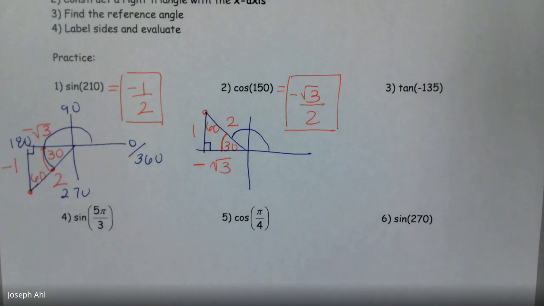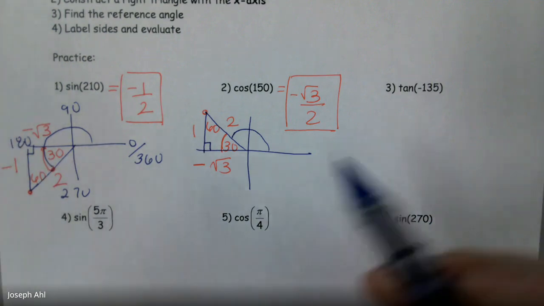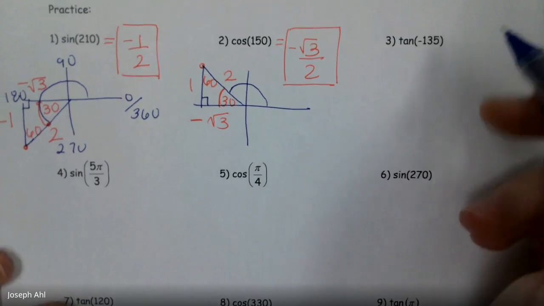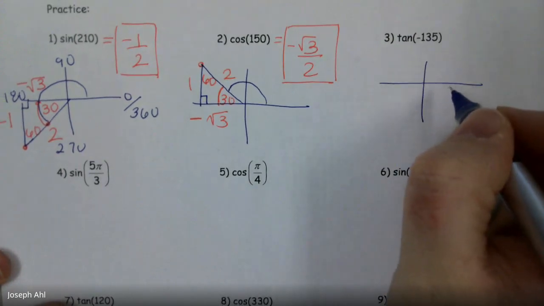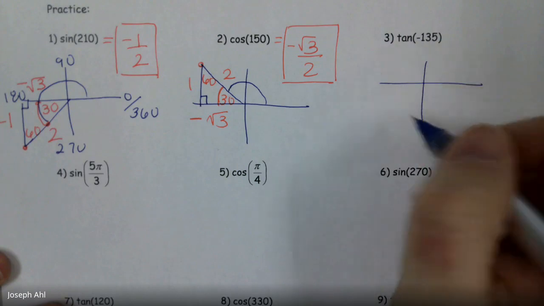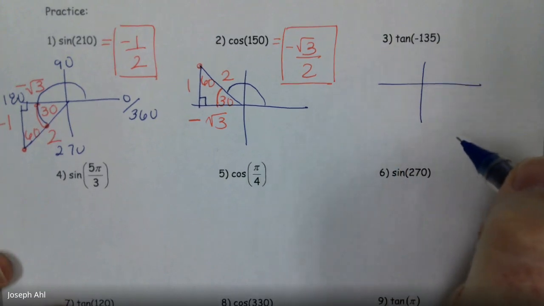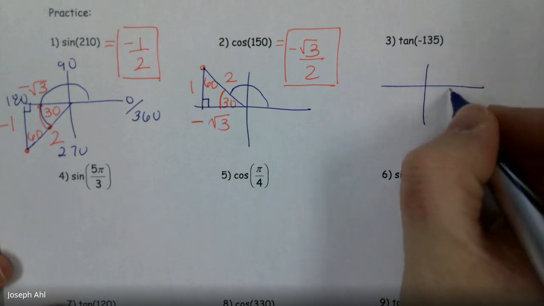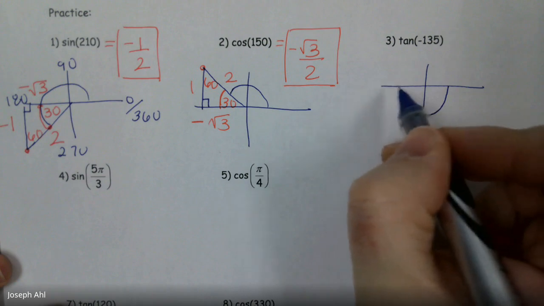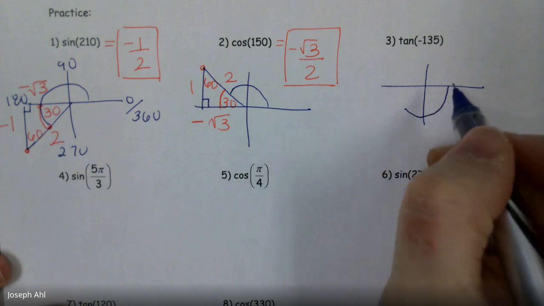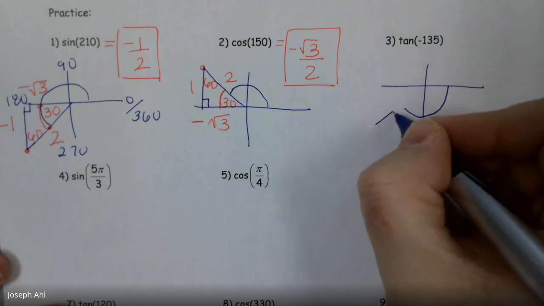Last but not least, we'll do one with tangent, and we'll address what's going on with this weird negative angle at the end here. So tan of negative 135 would rotate around in a clockwise direction instead of a counterclockwise direction. That's the only big difference when we have negative angles on the inside. So negative 135 is going to come around this way. If you think about halfway being 180 still, negative 135 will stop in quadrant 3.